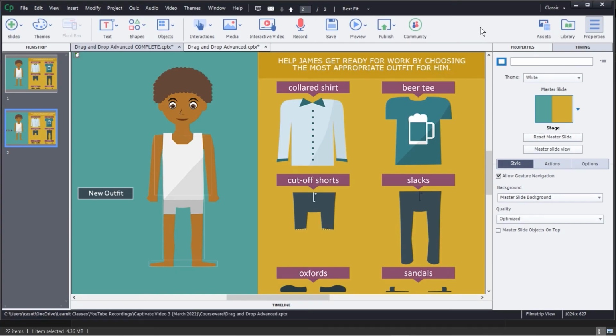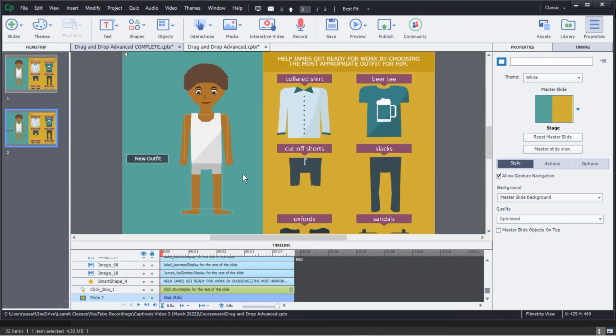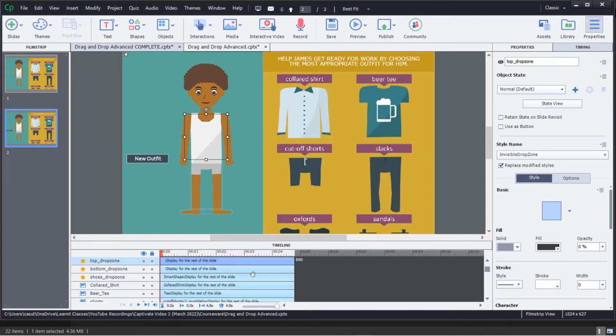So in this lesson now, as I said, we're going to start creating our drag and drop. Now, one thing I want you to notice here is that in addition to all of our elements that we're going to drag, notice how good old James here is sitting here and he's got these little invisible boxes on top of him. These are invisible placeholders that we've set up to be the drop zone.